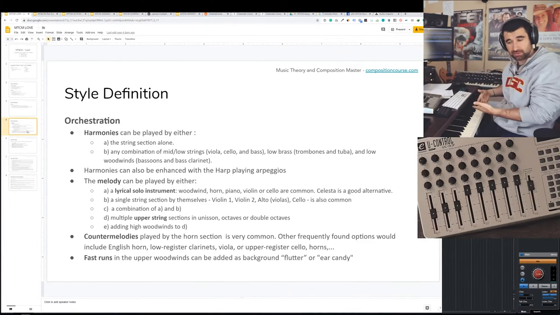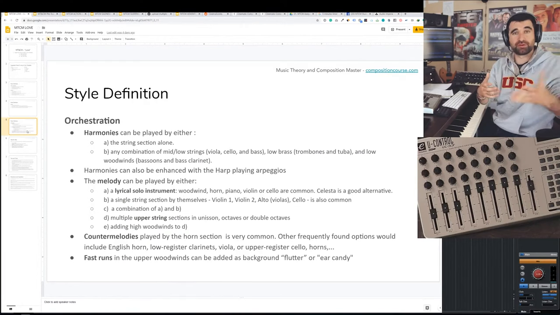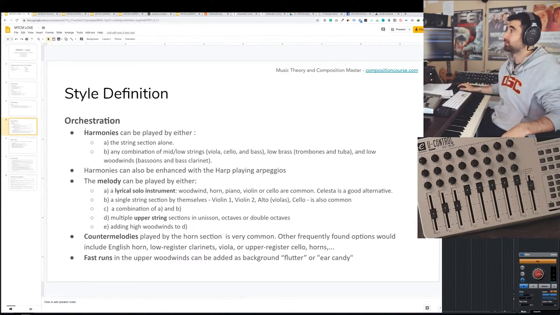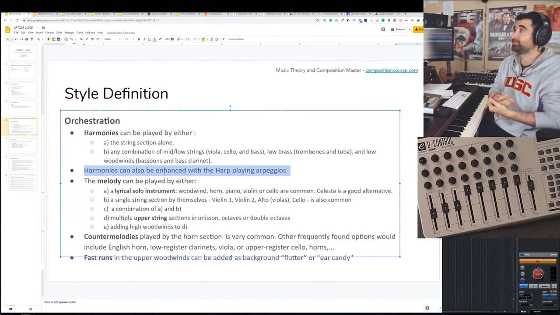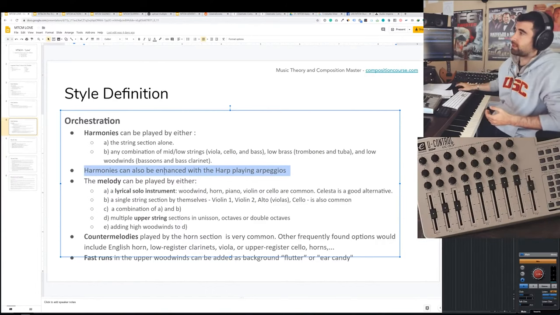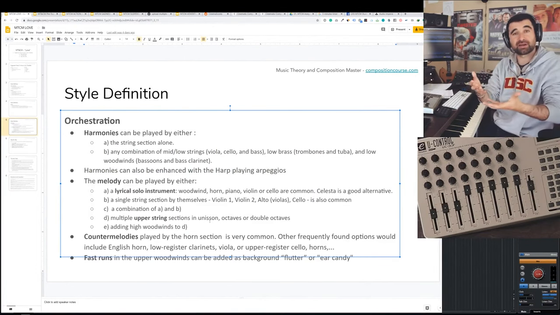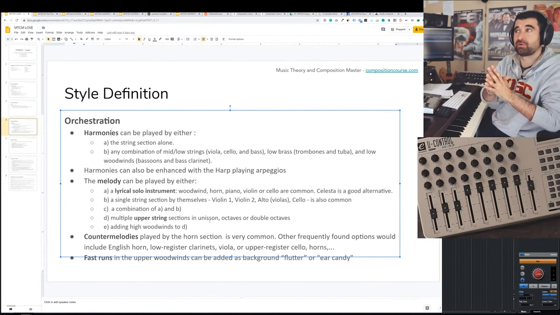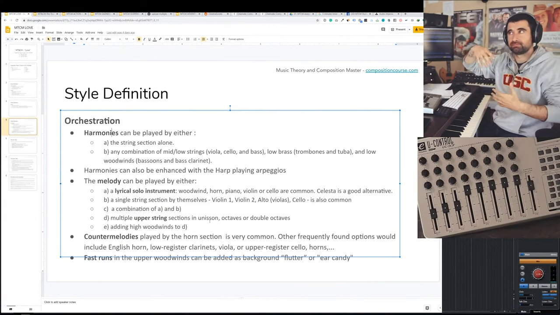A lyrical instrument can be a piano, as we said, but it can also be a flute, a clarinet, a solo violin, a viola, maybe a solo cello. Sounds very lyrical and beautiful. And that's it, or other instruments, but a lyrical instrument. We can have the harp here enhancing the harmony and adding a little bit of movement in the background, doing arpeggios, for example. Now, I'll repeat what I'm saying and reread everything that's in here, but just bear with me for a second. So basically, we're talking a lyrical instrument for the melody and strings for background. We can have the harp to add a little bit of movement. So that would be for when it's small, right? When it's not a super emotional moment, like a climactic moment.